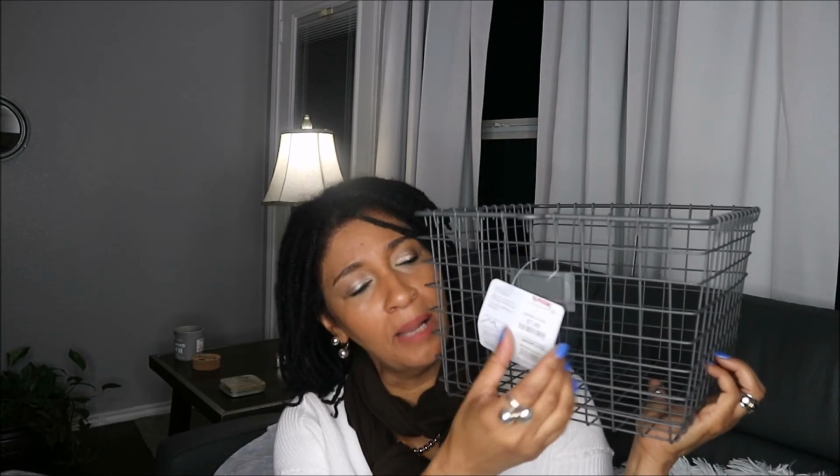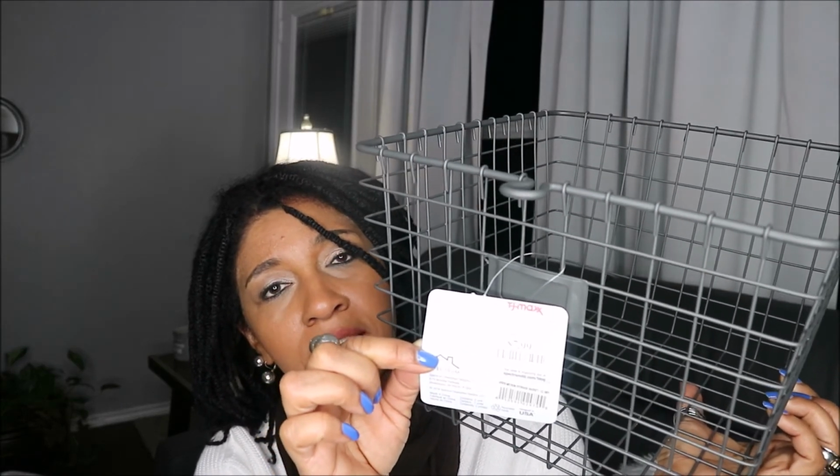And then the only other thing that I purchased today, wow, I feel like I don't have anything. I guess not. That's all I purchased, and this hair is getting all over the place. Now, I found this little basket at TJ Maxx also, and this little basket was $9.99. I mean, I'm sorry, $7.99. I don't know if you can see that. I don't know if this is focusing or how bright this is.